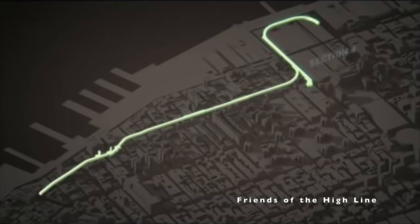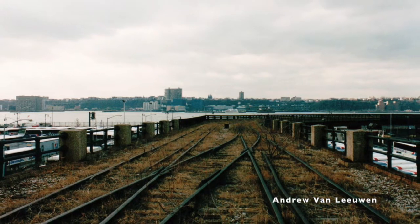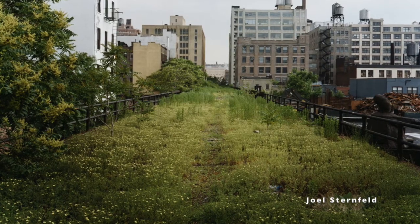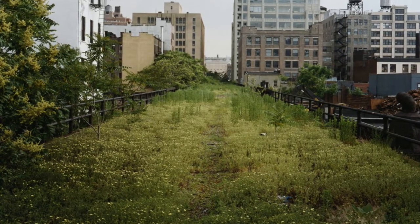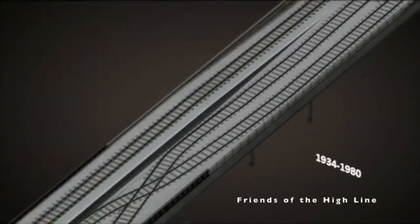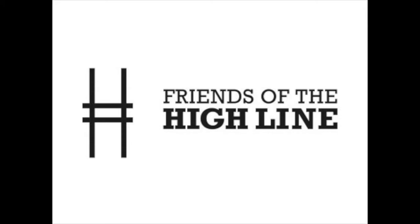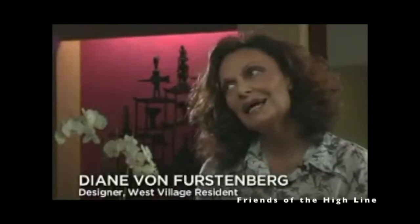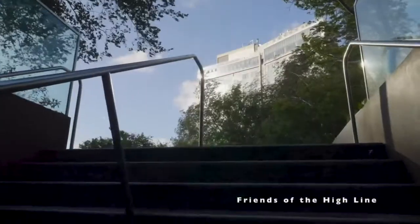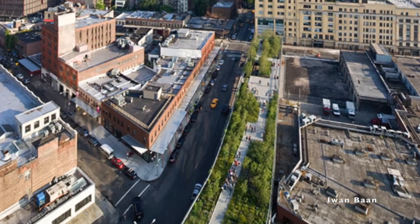The High Line was an abandoned section of the elevated New York Central Railroad, and like the West Side Highway, it went to seed after manufacturing and shipping left New York. It also became a medium for urban exploration and art, but its useful life stretched out just a little longer, with the occasional train running across it into the 1980s. By the 90s, plans to demolish it were met with the Friends of the High Line, an organization led by the likes of Diane von Furstenberg and Martha Stewart, who were becoming increasingly exemplary of the people moving into the area. With their vision, money, and clout, the High Line is now a linear park attracting eight million visitors a year.